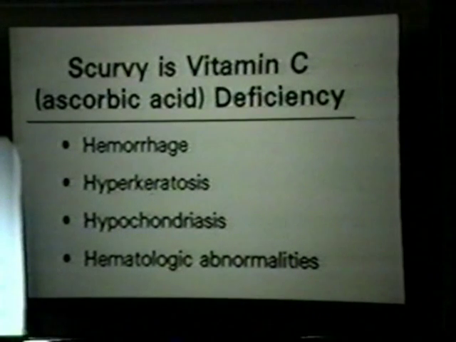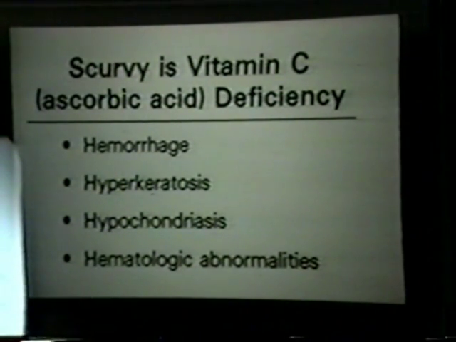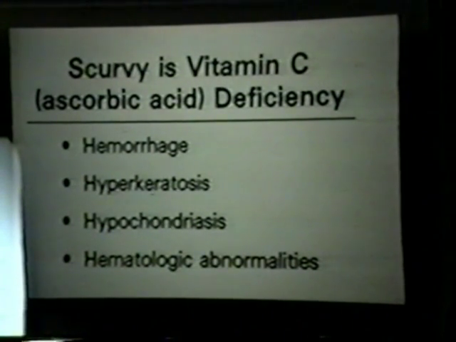How do we know about these things? I think it's worthwhile to know about the basis of these studies. These were done in volunteers who were actually prisoners in the Iowa State Penitentiary. There were six of them. They were given artificial scurvy, and the information for our RDAs is based on five volunteers, so-called volunteers, because one escaped, and he was one of the lucky ones, because some of the signs and symptoms these unfortunate folks were given were not very pleasant. But the bottom line was that these signs and symptoms could be prevented with 12 milligrams per day of vitamin C, multiplied by 5 as a magic factor, and voila, we have 60 milligrams.